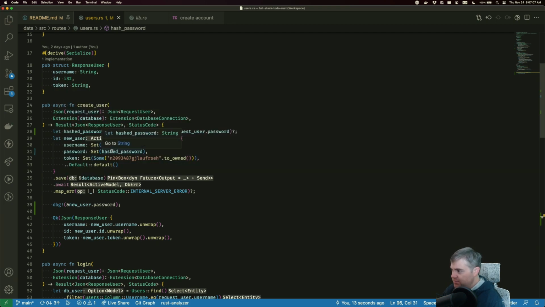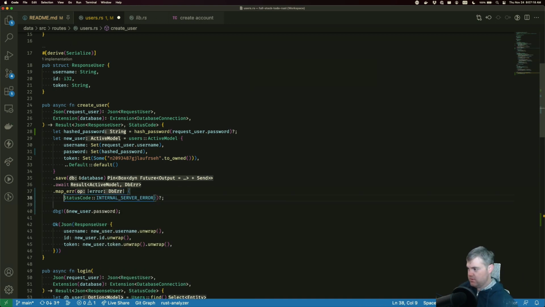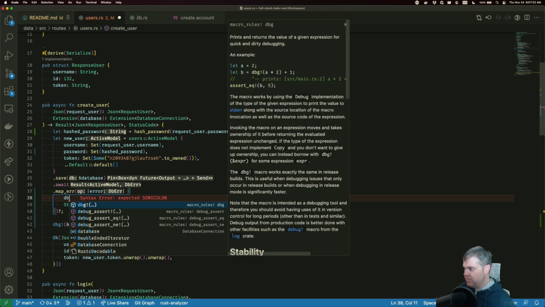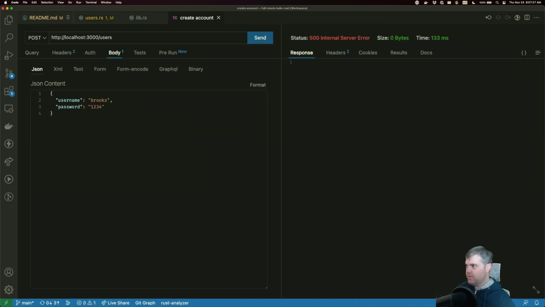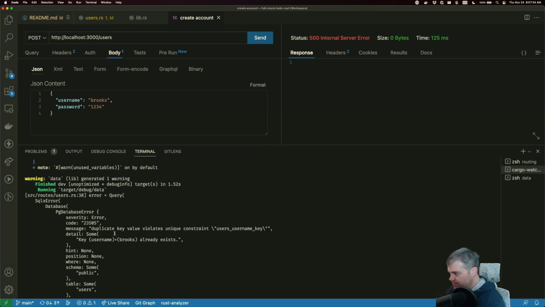So we're setting this to be the hashed password, which is a string, but okay. So there's some error here. Let's debug this error. Oh, there it goes. Okay. Duplicate key value.